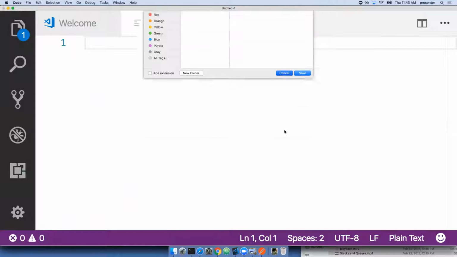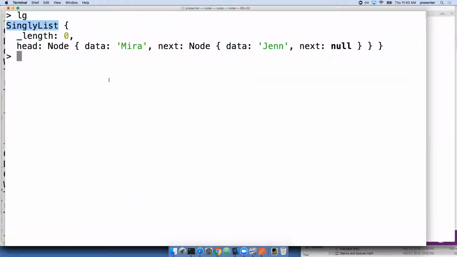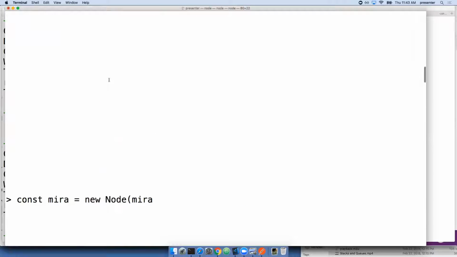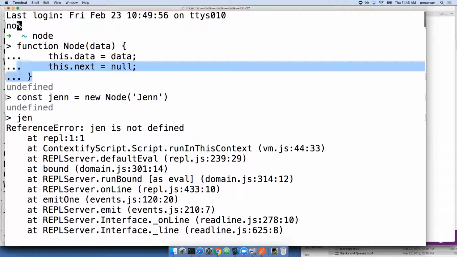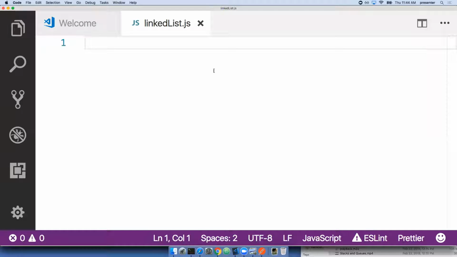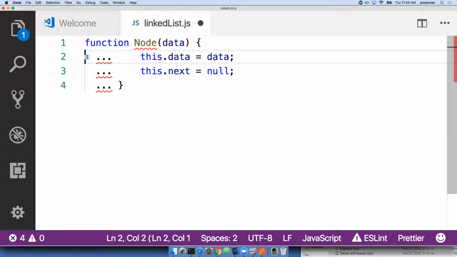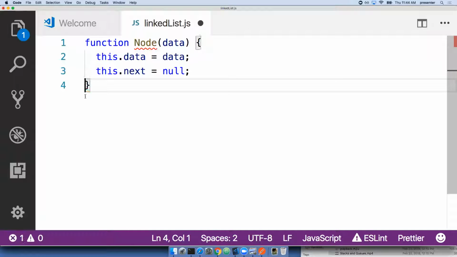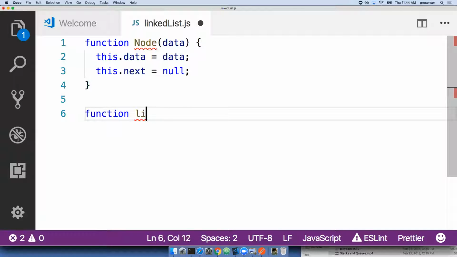Okay. All right. So let's just go back up here and we'll make our node. And then we will make, why are these capitalized?